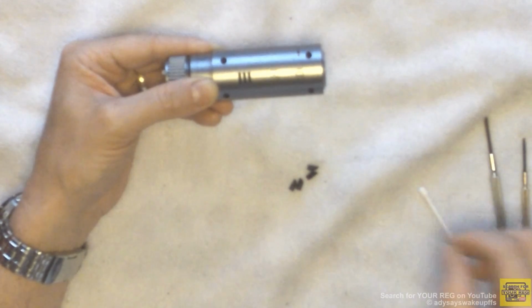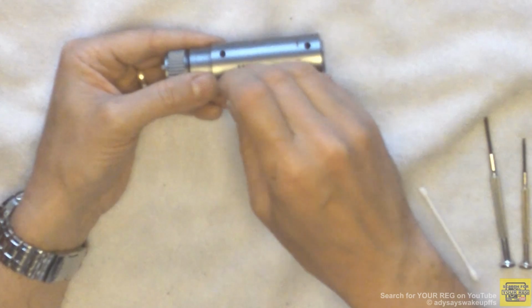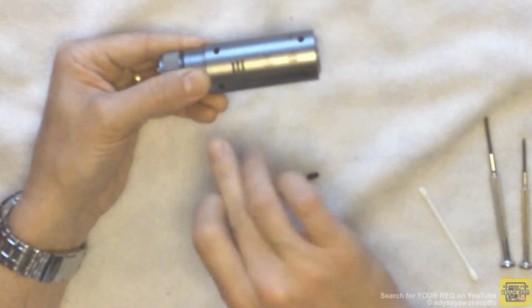And to complete the reassembly, all that remains to do is to refit the four screw covers into the recessed holes. To do this, simply push them back into the holes.